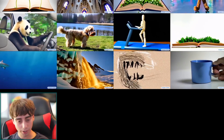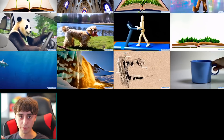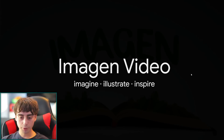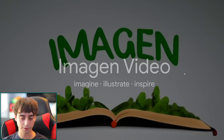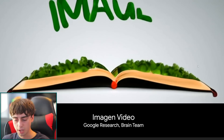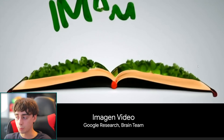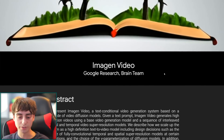All the clips are really impressive and this is unprecedented technology — we have never seen anything this good before. It says a lot about what the future holds for entertainment and creative video production. Though who knows if this will ever get released to the public — Google never released Imagen or Parti, two text-to-image models comparable to DALL-E 2, so who knows if we'll ever see Imagen Video released.